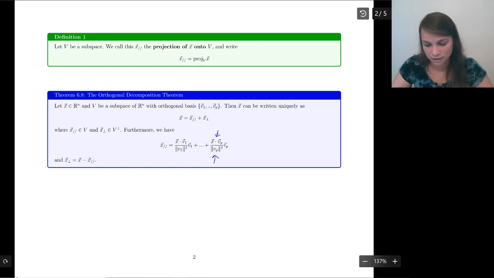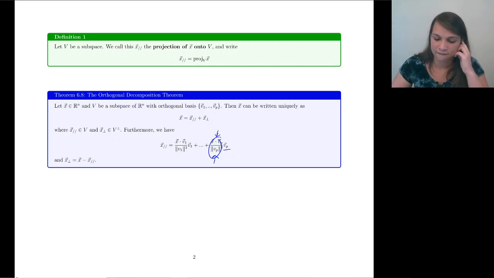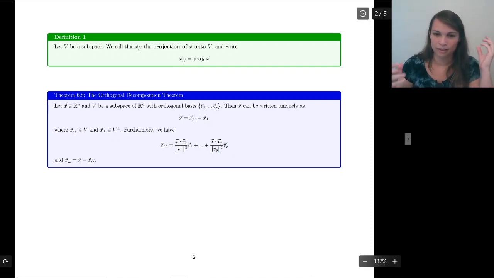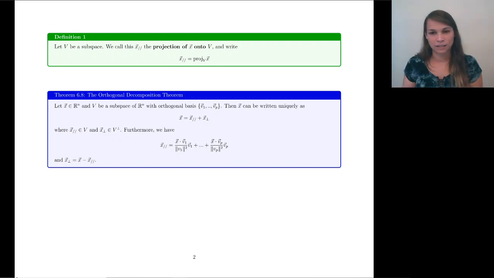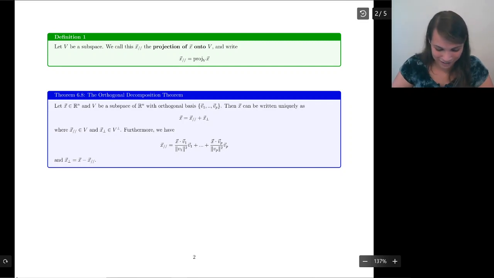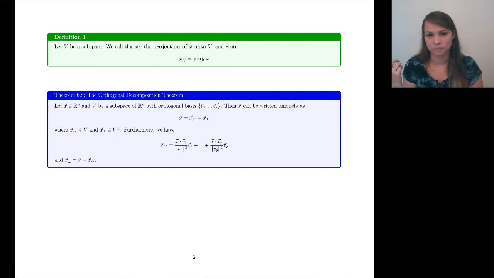Length means scalar. Here is our vector. So this is a big fat scalar times a vector. So the projection ends up being a linear combination of the basis elements, and that's how it's related to what we've already been talking about. All right, and then we still haven't finished talking about the theorem. It's a long theorem. And then we can get x perpendicular by just taking x and subtracting off the parallel component, which we already know what x is, and we already know what x parallel is, so we don't really need an entire formula in order to find x perpendicular.